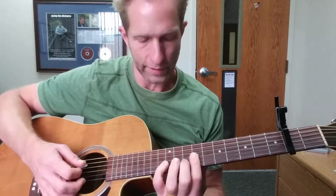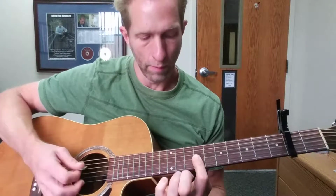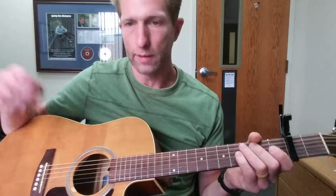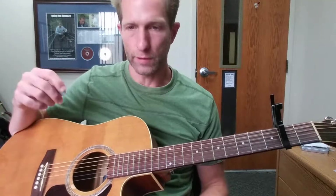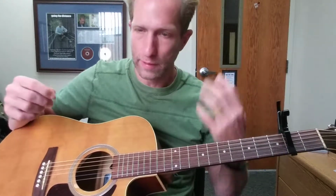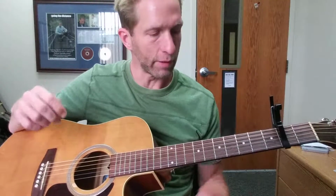The only thing different is in the 4th measure, where we end up going from this to this to this. So that's the line. I'd stay with crunch for that. For verse 2, I'd go back to rhythm. Even if you use clean in the intro, we're a bit into the song, so it'd be kind of a big jump from crunch back to clean, so I'd go to rhythm.